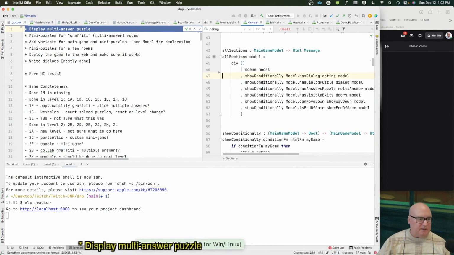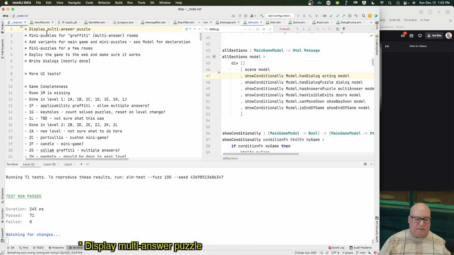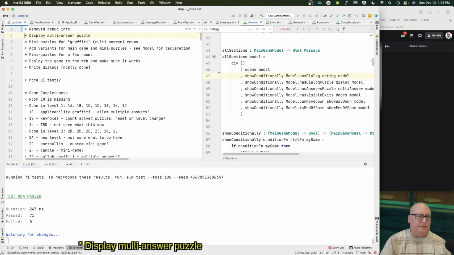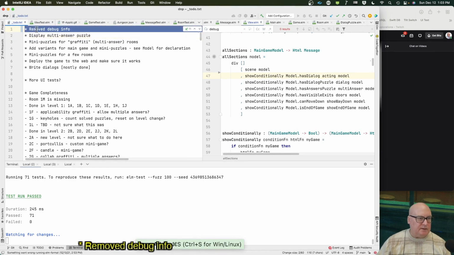Okay, and we'll save. So we removed debug info, and I guess I can put that down here.